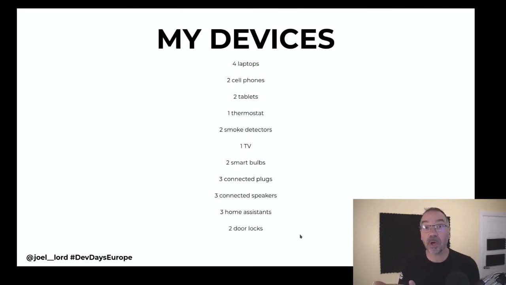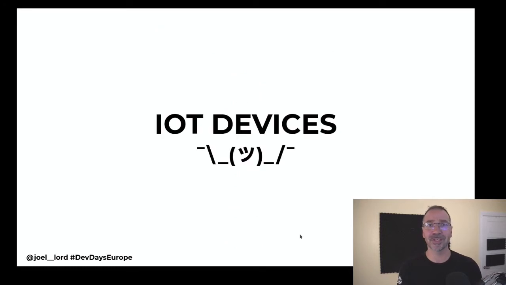Oh, my door locks are actually connected to the internet. Not sure if that's a very smart decision or not. And I've got a vacuum, because you always want to be able to access your vacuum while you're not at home. So it turns out that's like 18 IoT devices for the 2 of us, so 9 each. It definitely makes sense that we're talking about IoT devices, because there are more and more out there. When you start thinking about it, there's a lot of connected things around our houses.